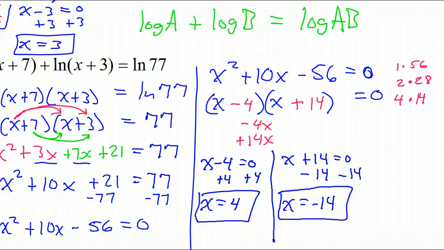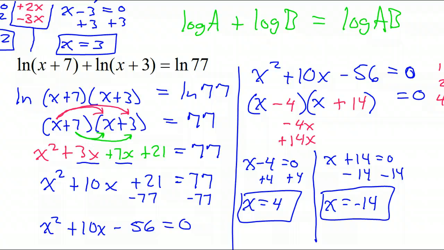Now, we need to make sure that none of these are extraneous. Okay, if I plug them in, it's important that I do not get a negative number. If I plug in positive 4, then right here I'm going to get 11, and right here I'm going to get 7. And we would add and multiply, and that would get 77. So that's cool. No problems there.